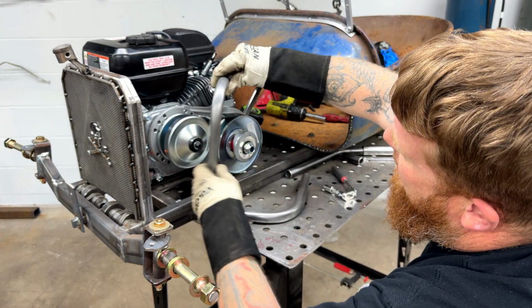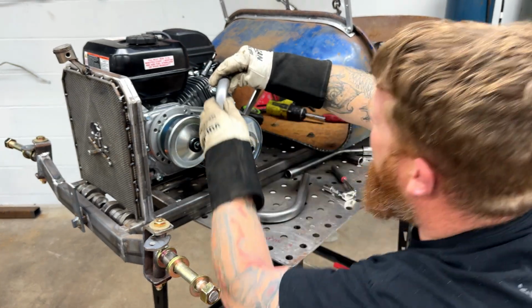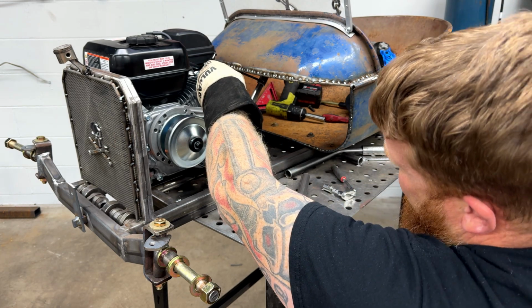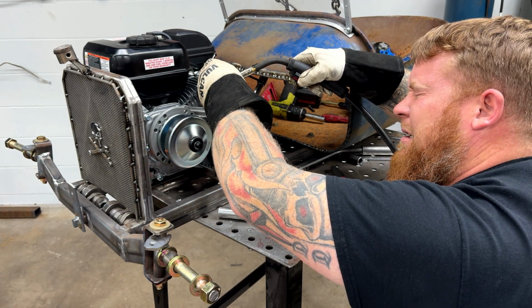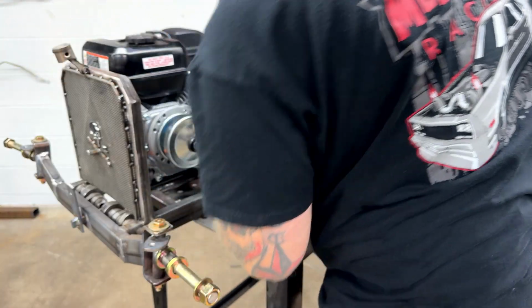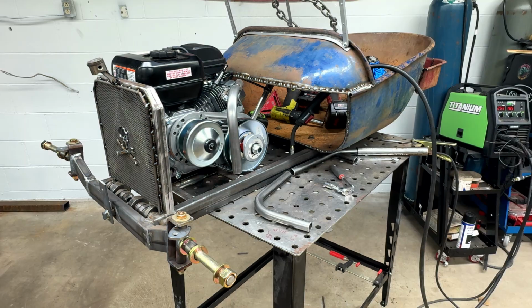So I don't want it like this way or this way. So just put my big head in the way so you can see what I'm doing. Probably going to give her the Orange County Choppers here. Do the old squint tack. Not ideal. Got a little drop in her. We'll fix that. It's got a little bit of a swing out, but it's not horrible.